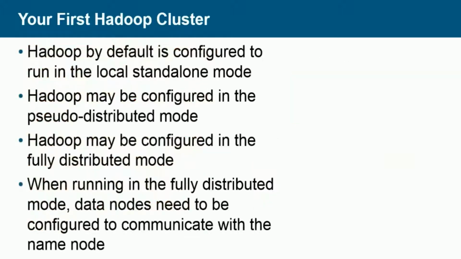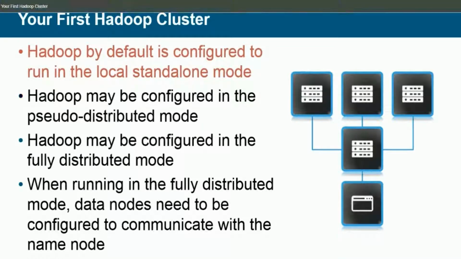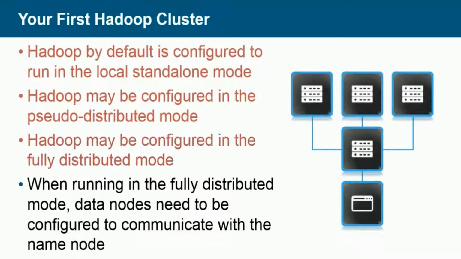Hadoop by default is configured to run in local standalone mode or as a single node cluster. This is the easiest way to learn Hadoop. For more advanced uses, Hadoop can be configured in pseudo-distributed mode or in fully distributed mode. As you may guess, both these modes require more complex configuration than when running as a single node cluster. Also, when running in fully distributed mode, the data nodes need to be configured to communicate with the name node.